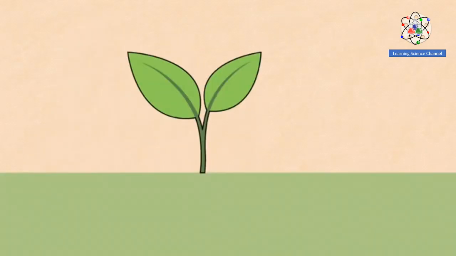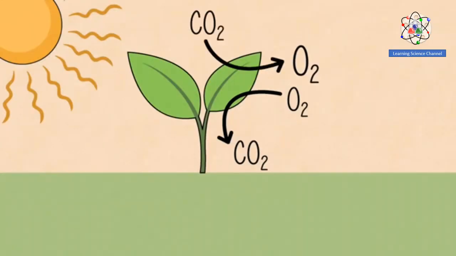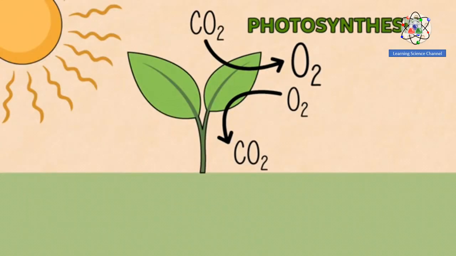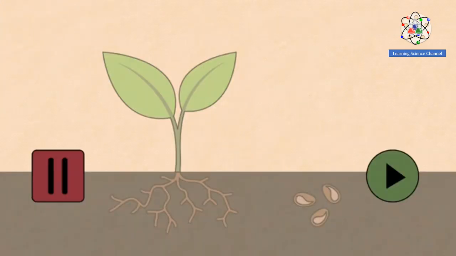Plants also respire, but you only notice it in the dark, because in the sunlight they release more oxygen from photosynthesis than they use in respiration. But think of the roots and seeds which are hidden from the sun. Pause the video and think how roots and seeds get energy.